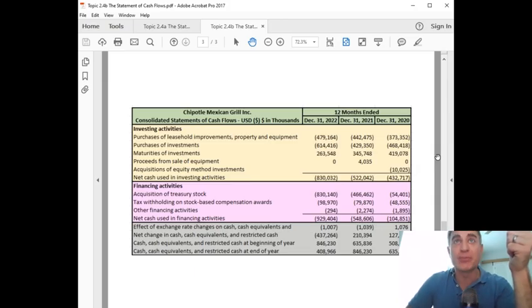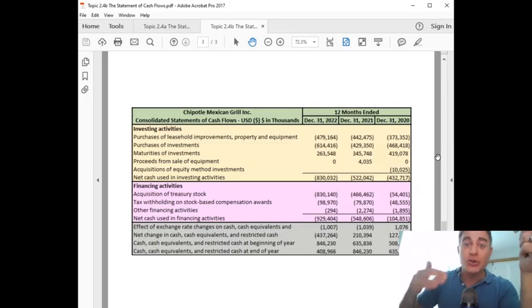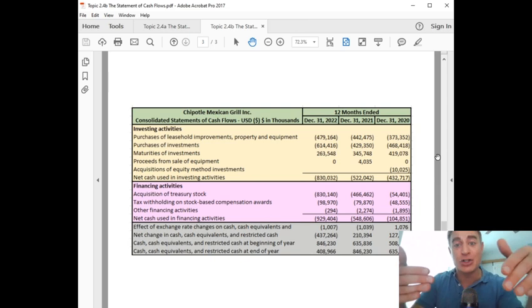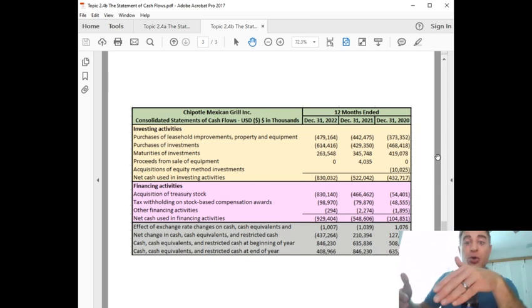Purchase of leasehold improvements, property, and equipment. Well, what are they doing? They're both purchasing property and equipment, and they're spending cash to make longer-term leasehold improvements. An example, putting in flooring at a store, putting in light fixtures at a store. It's not a part of the thing they rent. They probably rent it like an empty space, but they're obviously spending cash, or you could say capital, to make these places, make the Chipotle stores nice.